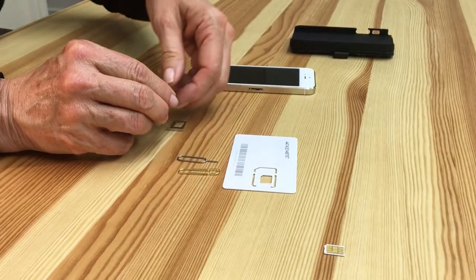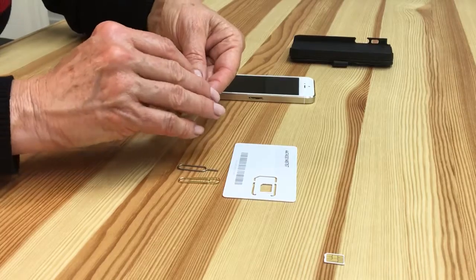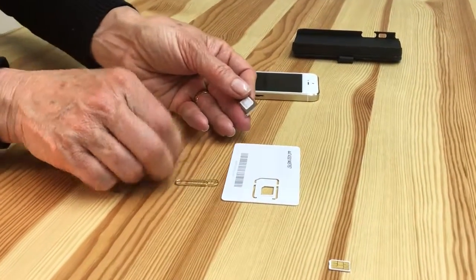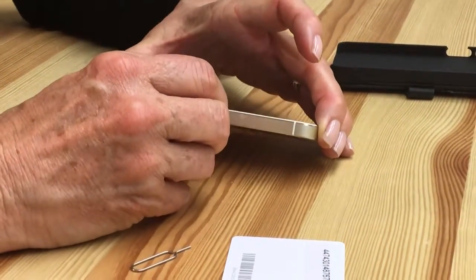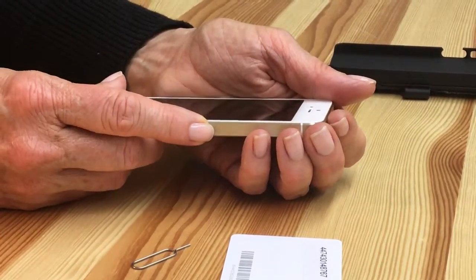You're looking for the smallest size — the Nano SIM card for the iPhone 5 and 6 series. The 4S takes a micro SIM, which is a bit bigger. Place this in the SIM card holder the same way: the shaved off edge and the gold piece is underneath. Then the tray goes right back in, slides in, and you press it closed.